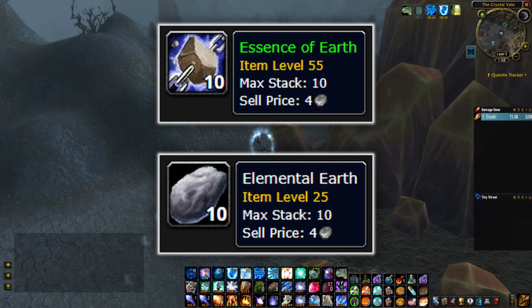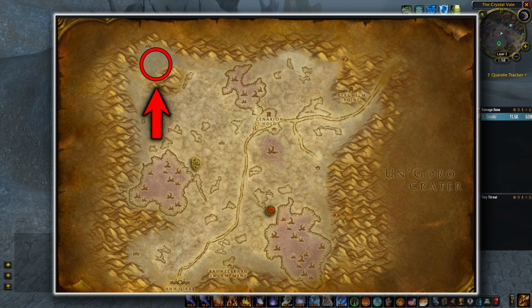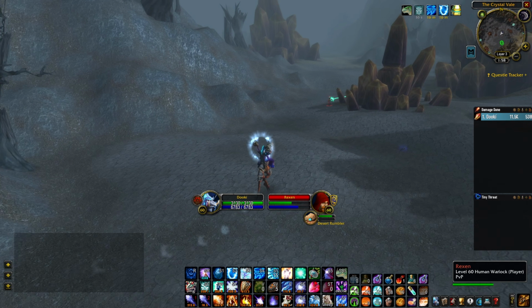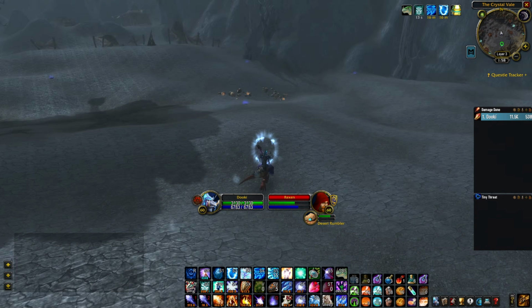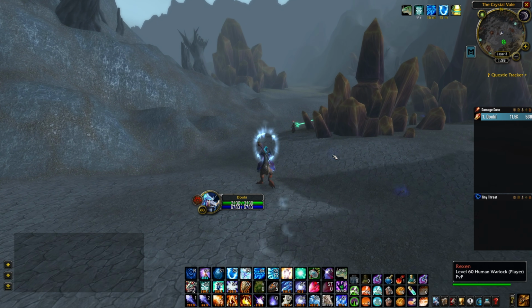The next farm we have is Essence of Earth and Elemental Earth. Rock Elementals in Silithus have a chance to drop both, and these both are sitting around 5 gold currently. These materials are used for greater nature protection potions, resistance gear, and high-end crafts.